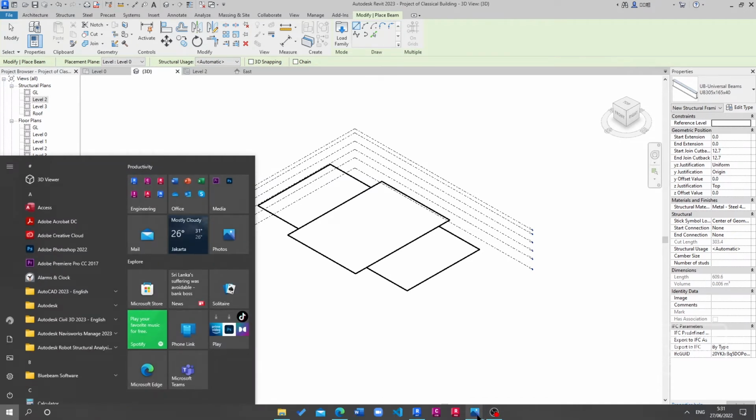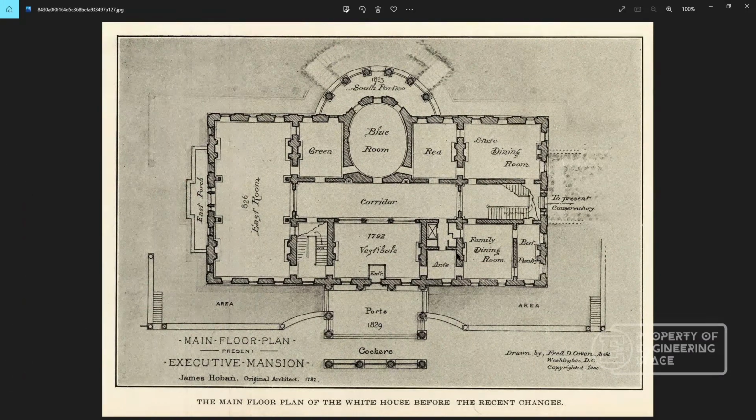And as you can see here, after creating the cross-section beam from here to here, and then from here to here, in this interior section, this created the main hall. I think this is what I call the main hall, into two parts or three parts, the first, second, and the third part. So I think we also need to consider the interior like this. Okay, let me try to draw it.